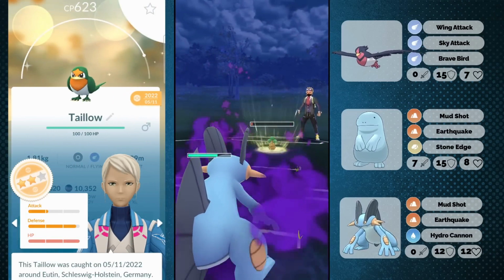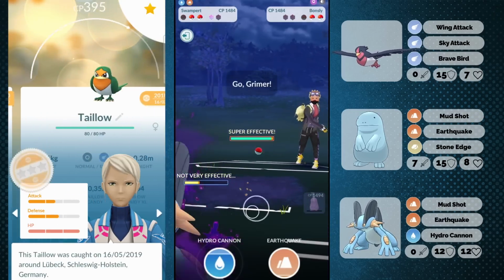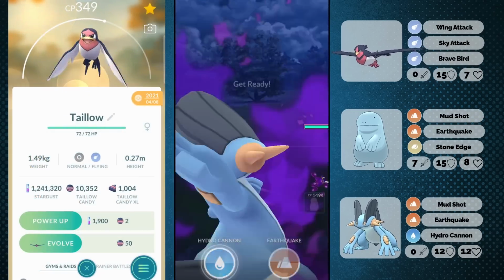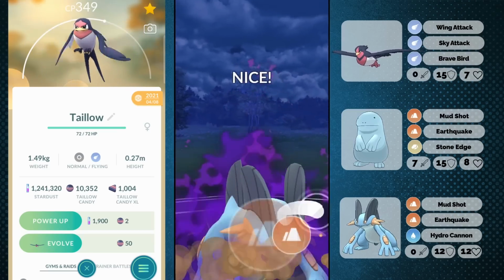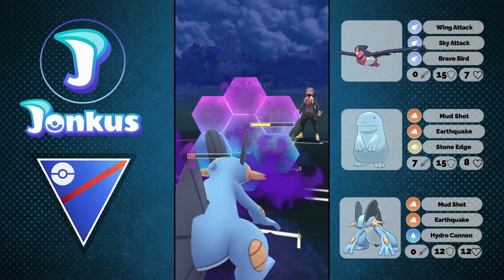I'm going to let this move go through. Hopefully it's just a Rock Slide. It is just a Rock Slide, not an Earthquake there. As we're going to encounter a Grimer here. Grimer is something that I really would like to see, as we're going to be able to go for one Earthquake here, forcing the knockout, and also going to be able to go for one more fast move.